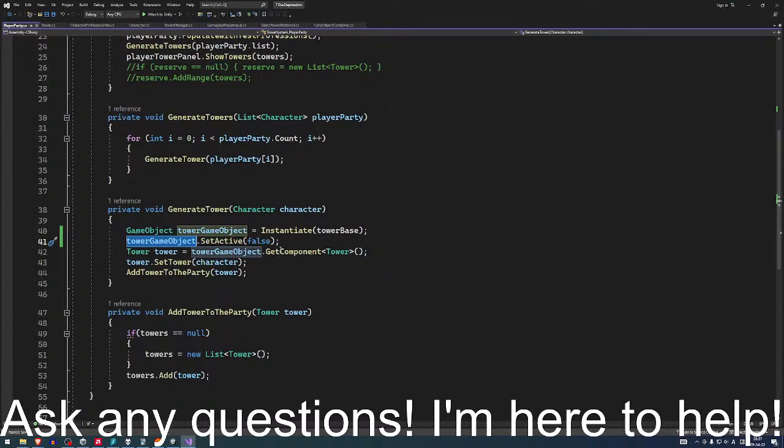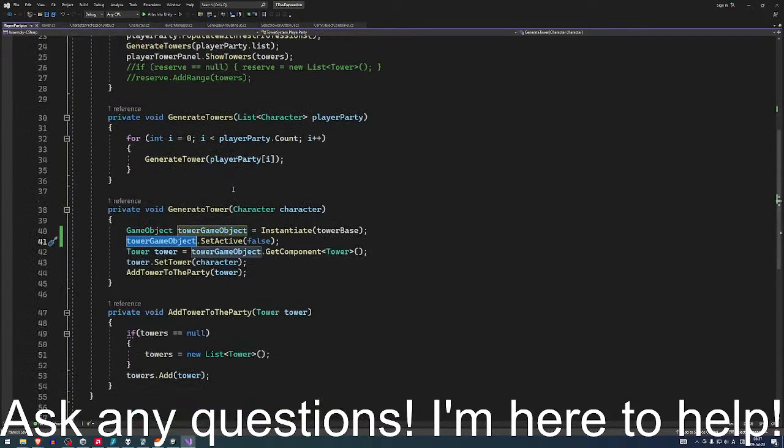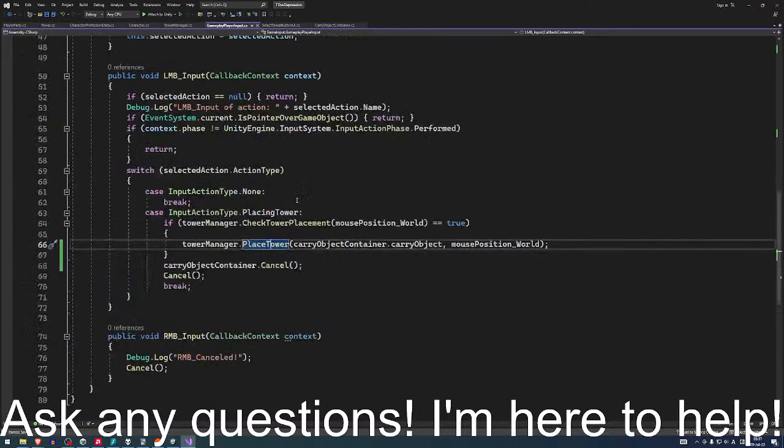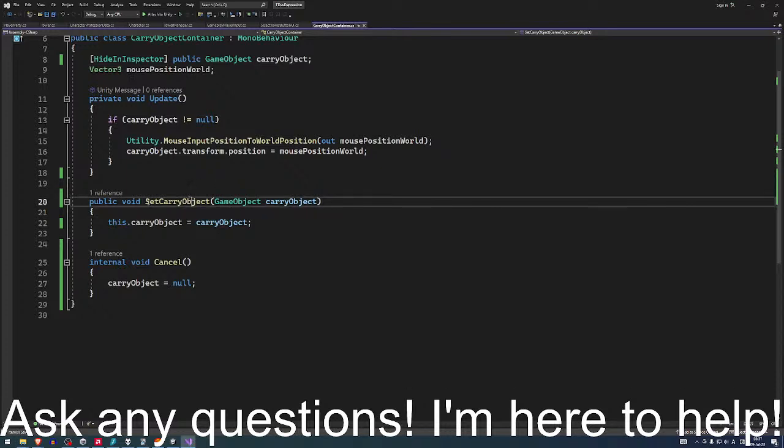So when I pick it up, carry object player, where when I pick it up, set carry object.